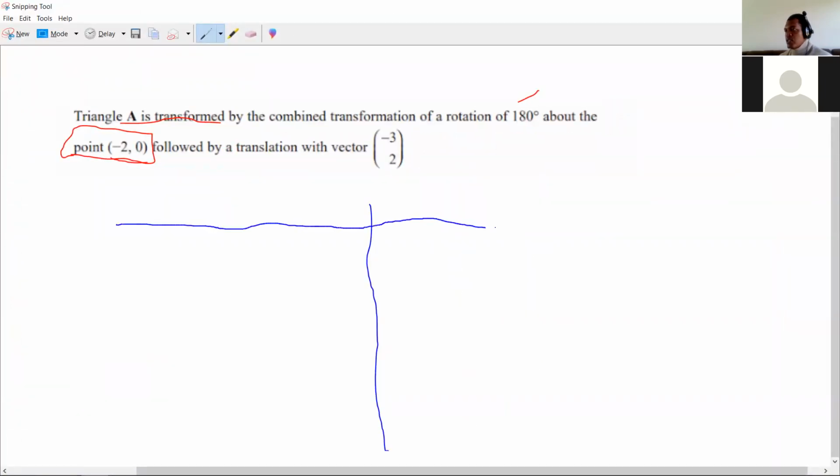All right. So with this, what I want to do is we will have two centers, right? So we have the center, which is this one, -2 and 0. Sorry about that. Running out of space here. And then we have another center, which is the origin.